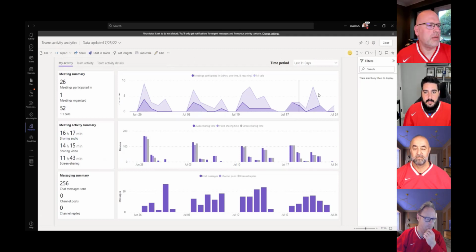If you don't see data immediately show up, the refresh button is your friend, so just go ahead and click on that. And you should note that the date should be today's date when you're looking at it. So let's jump into what we can see here.